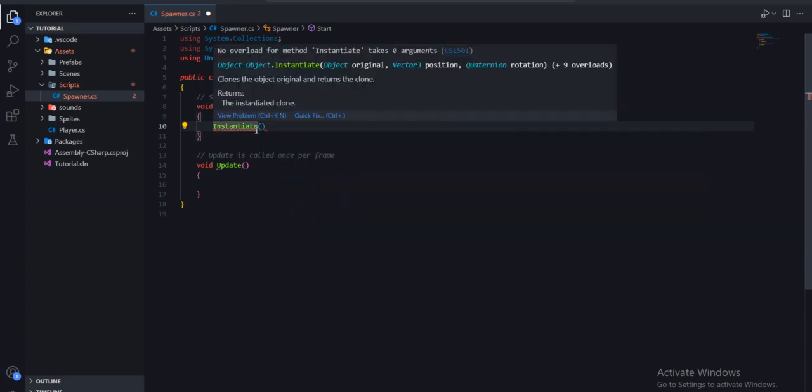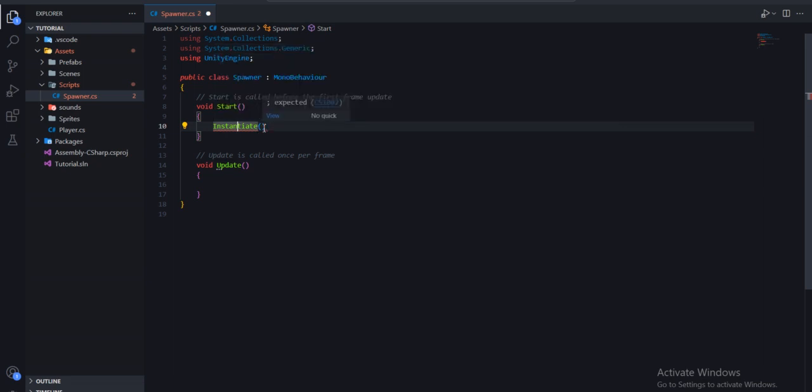This is gonna take three arguments. First is the prefab you want to spawn, the second is the position where you want to spawn, and the third one is the rotation.